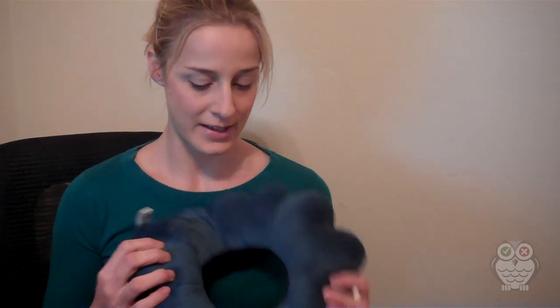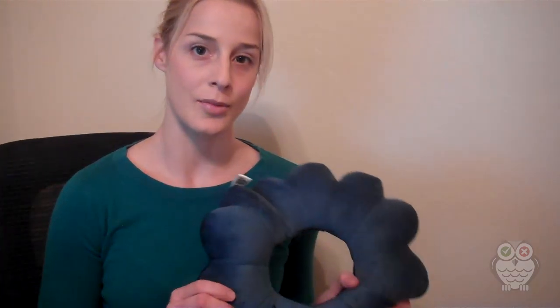I do think this pillow lives up to what it says it does. It's very versatile, and while you might not find a hundred ways to use it, I think you'll at least find like four or five ways to use it. It's small enough to fit in your purse or just leave it in the back seat of your car. You can sit on it — there's a little chart of things you can do, and you see people sitting on it at football games, which is great for parents because who likes to sit on those cold benches?